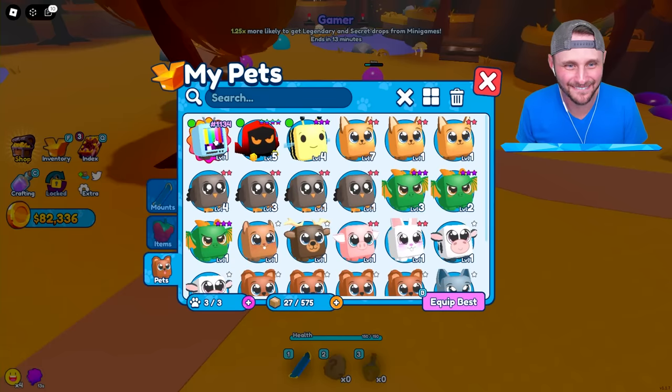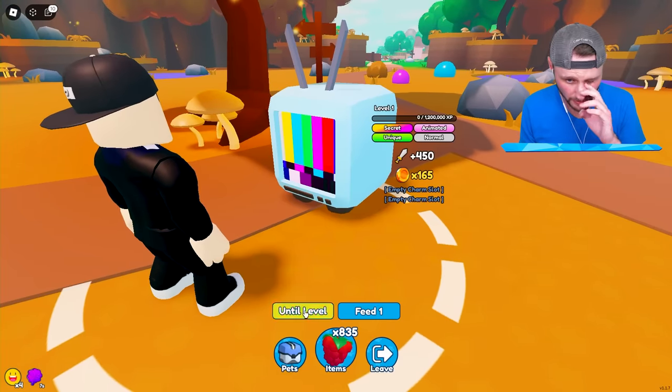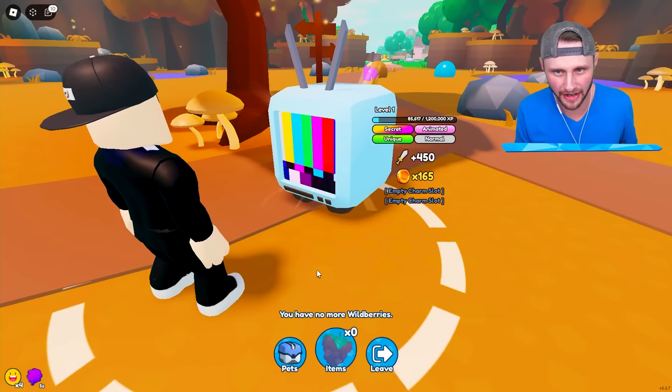Catch the bait. And there we go. Okay, and give him a treat. And choose. Let's level this guy up. Wait, what are you doing? Let's level up the guy that I got.